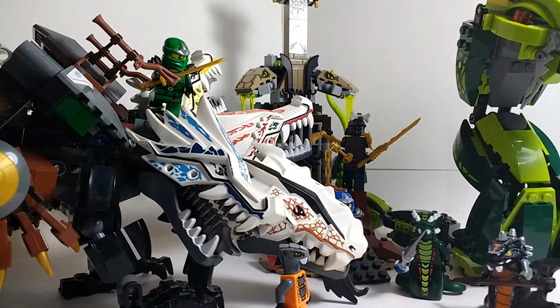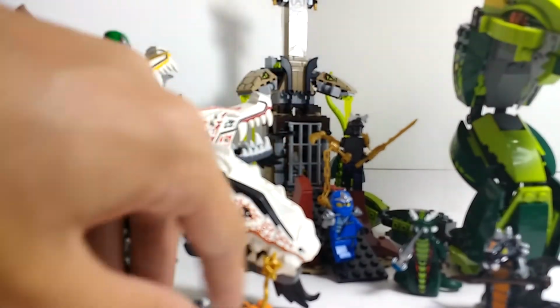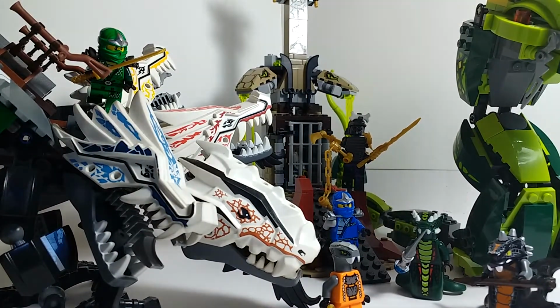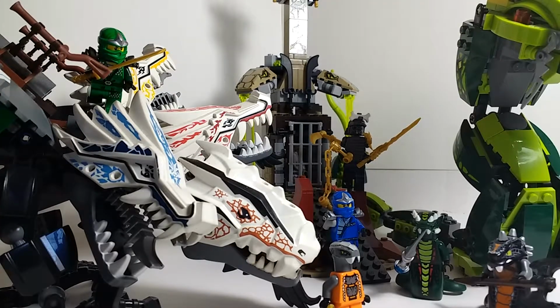However, near the bottom here, it's not the best. Well, some of it is, because they use some slope pieces for rocks. And I'm honestly not sure why the rocks are red, but okay. But anyways, that's pretty much all I have to say about the set. This set has quite excellent minifigures and really cool, I guess, large figures of some sorts, but some of them are just a bit flimsy, and that's one of the main reasons it's a little bit lower on this list and not higher. But anyways, let's go ahead and see what is waiting at the number 2 spot.